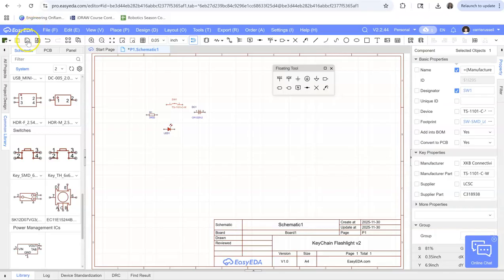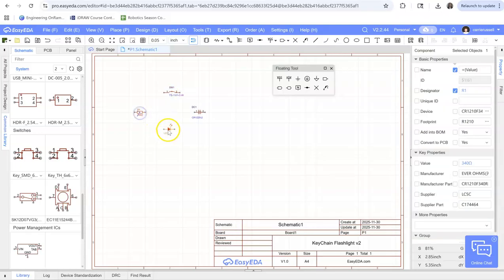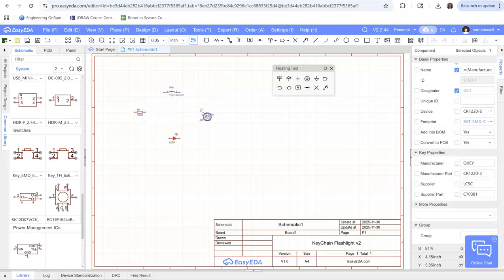Go ahead and save your work. Hit the little save icon now that you have all of that in there. And let's just drag these out. We're going to now wire these together to make our simple circuit. And we're probably going to move some stuff around to make this happen.